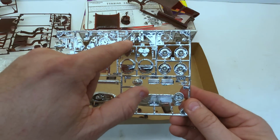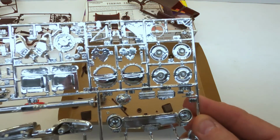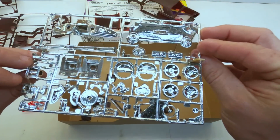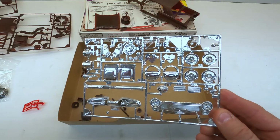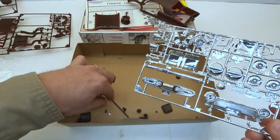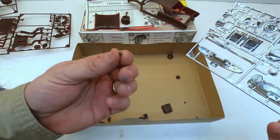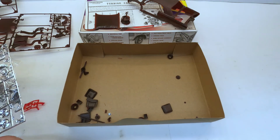Very nice quarter window, chrome trim, and tons of flash. Do you see that? It's just completely covered, which is kind of hard when you chrome parts. If you have a lot of flash, you have to scrape that flash off, and it could damage your chrome finish, but it's just something you have to live with. But drive shaft, some other just broken off parts off the sprue. Hopefully it's all here, and I do think it is.